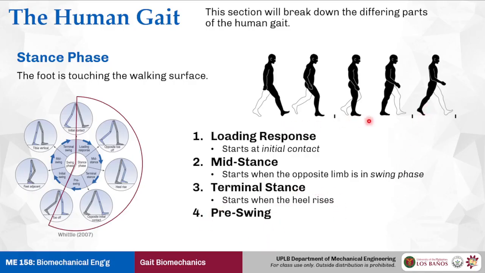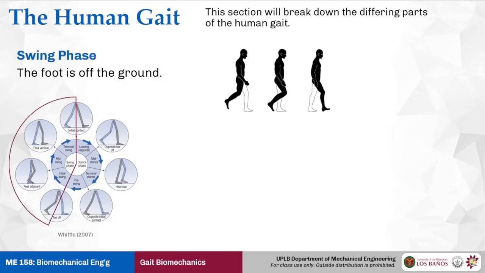Here, I believe the terminal stance does not really exist in this image. Here we have parts of the mid stance. These are all mostly mid stance, and here we skip to the pre-swing. The phase in between this image and that one is what we call the terminal stance. Pre-swing starts when the opposite foot has made contact. So here, the opposite foot has finally made contact and your foot is being primed to spring forward for the swing phase.